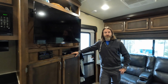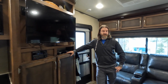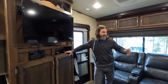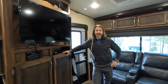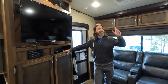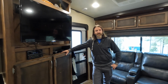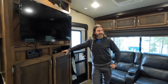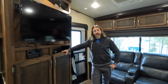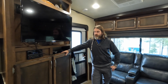Yeah, so eventually we will do some color scheme stuff, paint, replace whatever it is. We need to do the cushions. We'd like to replace this, upgrade the TV. I need to put new speakers in because the speakers in this thing are god awful. Oh, they're awful. And we gotta get a new bed. Yeah, new mattress. That's gotta get done. So a lot of upcoming projects to mix in. So going forward, you'll see some of those.